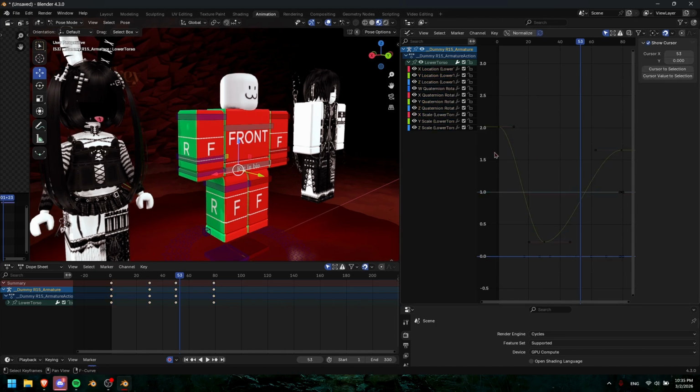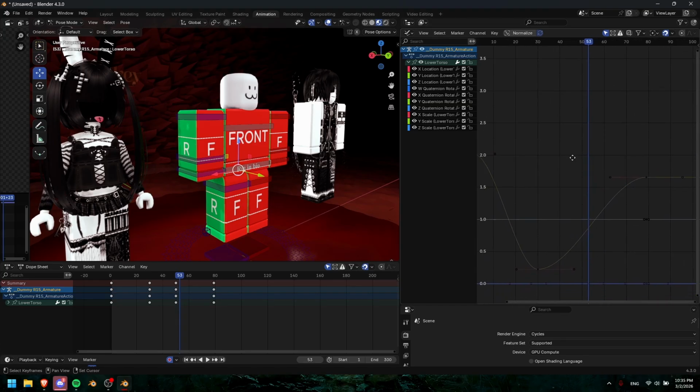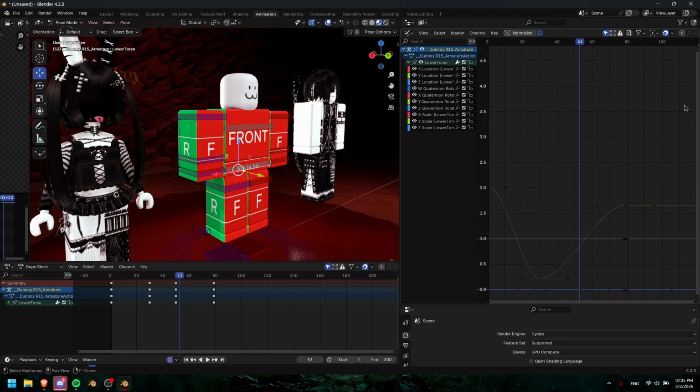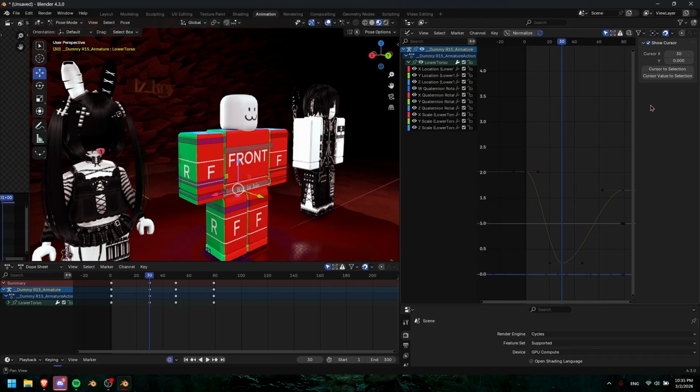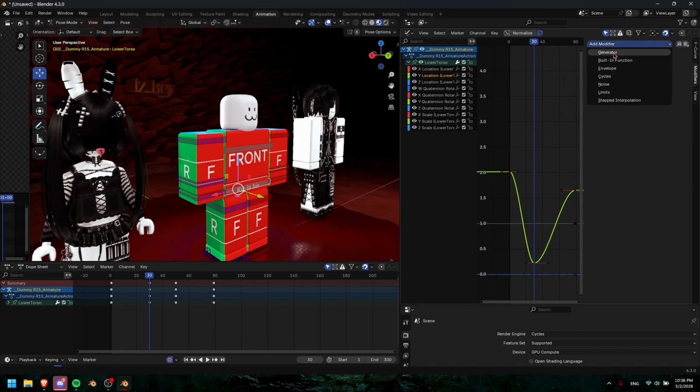And next, I will show modifiers. So if you go into the graph editor, you might not see this menu that I had here all the time. If you press N, it shows. And to pull up the modifiers, you press on what you want to modify. So for example, let's say I want to modify what I've been working on the whole time, the up and down. We go here to modifiers, and there are a lot of different modifiers. So you see what they do and say use this.